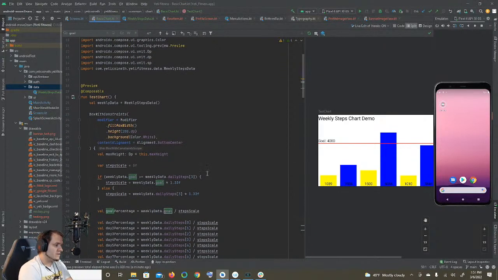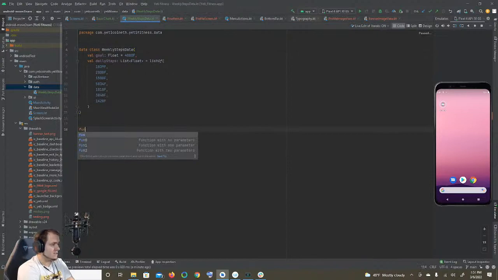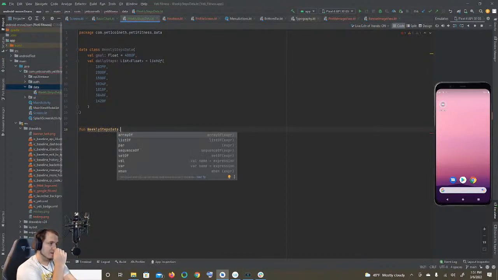So the way we do this is we jump over to the object here, and then we create a function on this, or in this case, an extension function, which is something I really like. In Kotlin, you're able to create an extension function directly on the object, in a way that allows you to call it like it's a part of the object, but it's not really. It's kind of hard to explain.